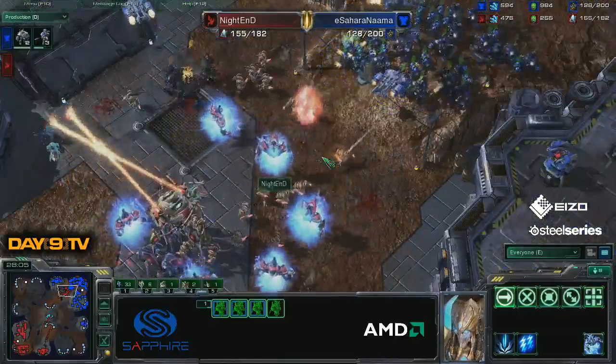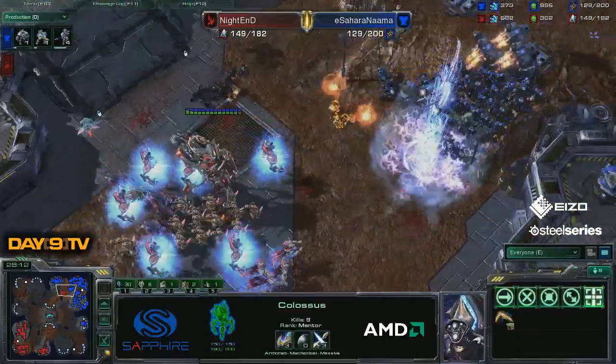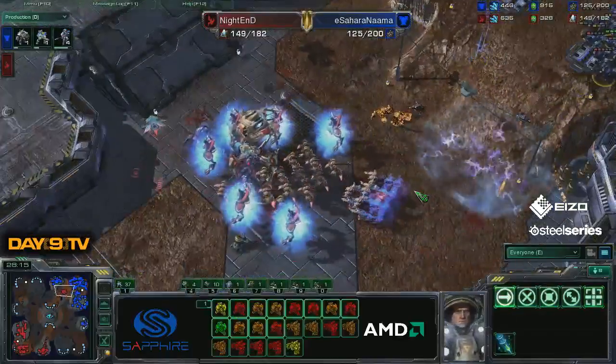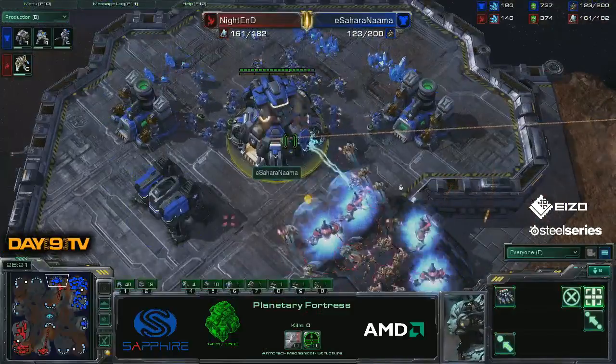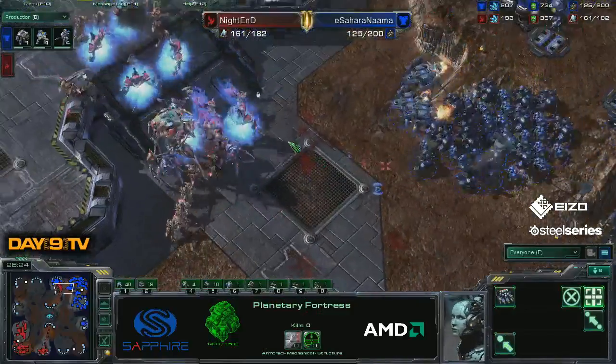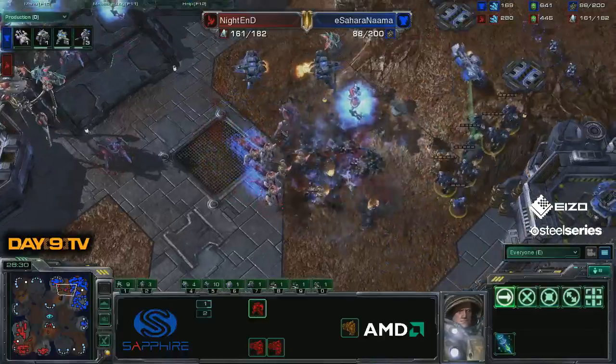Naama might lose in this very push, but a lot of the Zealots from NightEnD are falling without dealing that much damage, and it looks like the Storm. There's the Storm, and look at how low that Terran army is. The 3rd base of Naama will fall here. Can the Planetary get a couple of kills? There comes another stim. Oh, huge Storm from NightEnD.